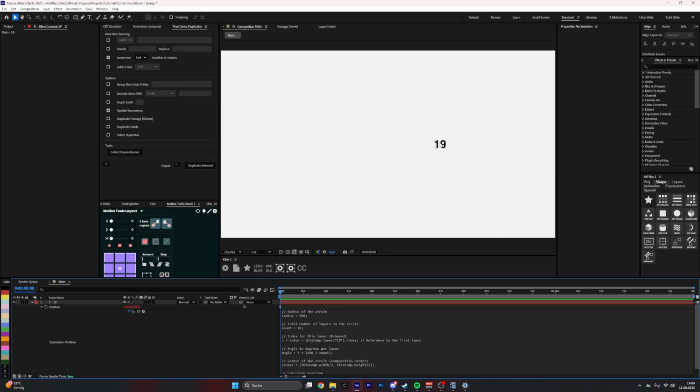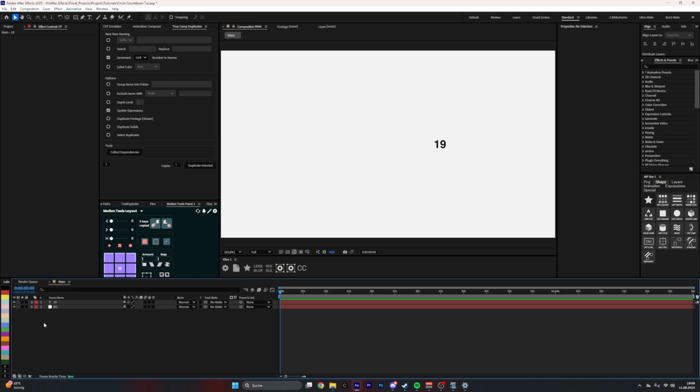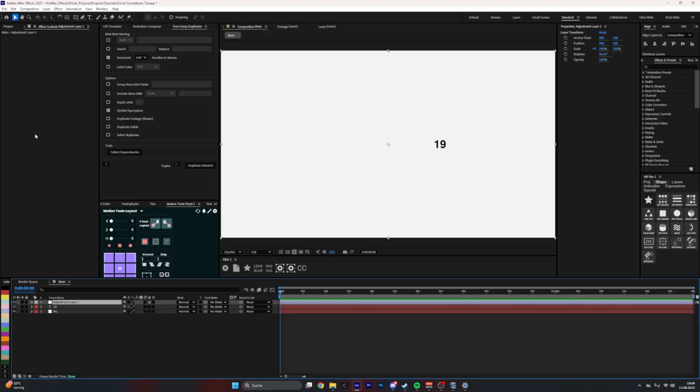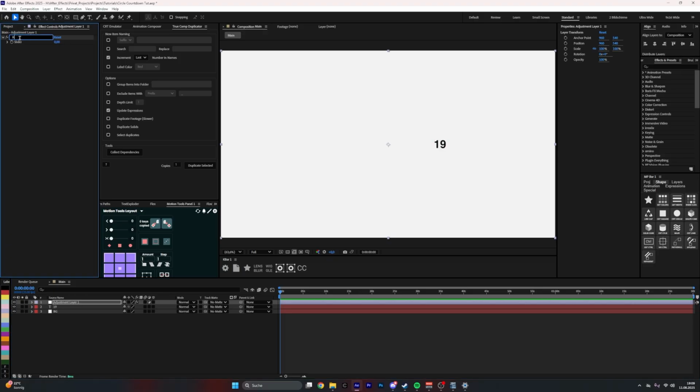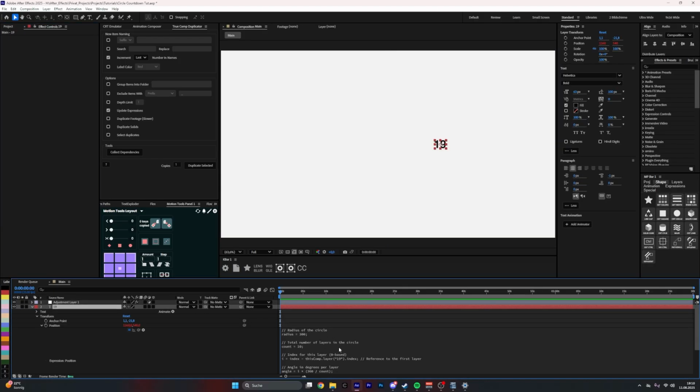You can see that our number has moved to the right side because the radius of the circle is going to be 300 pixels. What I like is to have control over everything, so I would like to have the controls of the radius. If I want to animate the radius from 500 to 300, I need to make keyframes, and to do so we need to add an adjustment layer. So let's add an adjustment layer and add a slider control on it. Call this slider control radius.